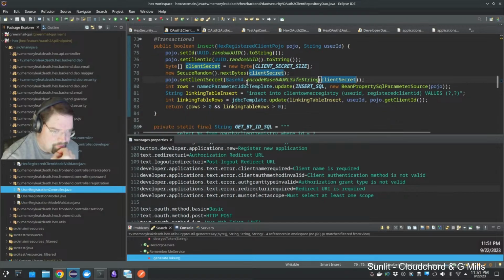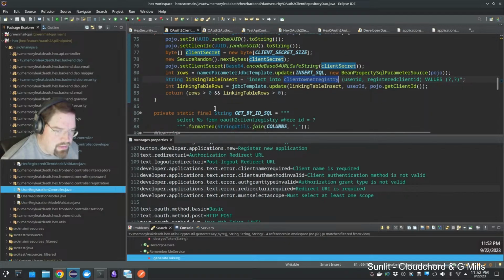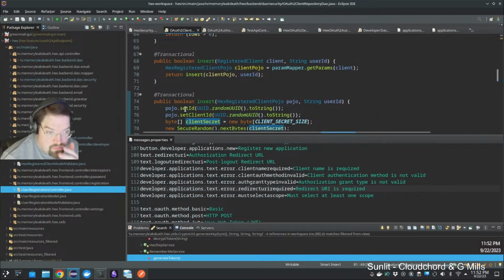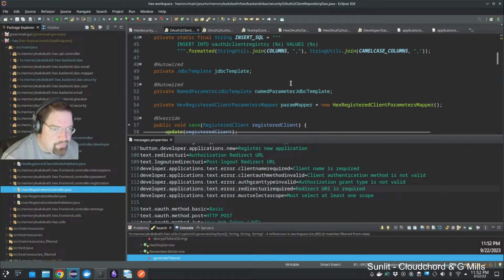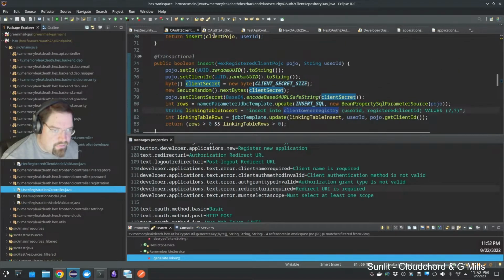And then we insert into the owner registry, so we know which user is the manager of this particular third-party client. All right, well, we're calling it the insert now. This is OAuth 2 client repository DAO.